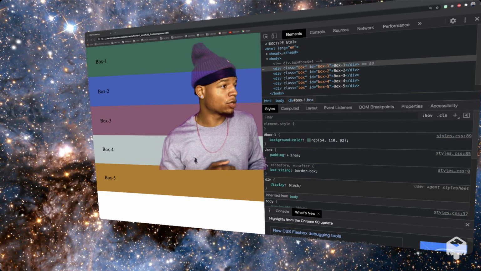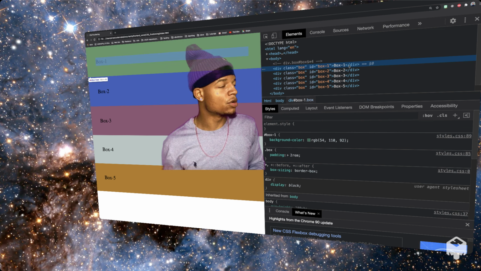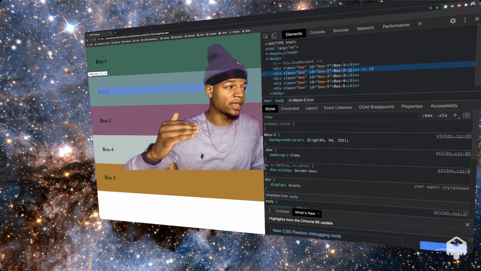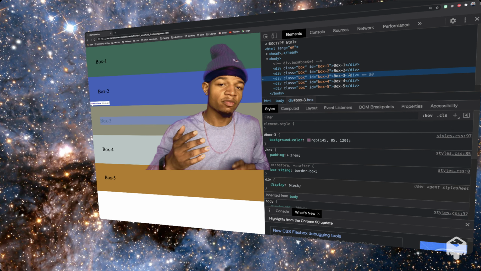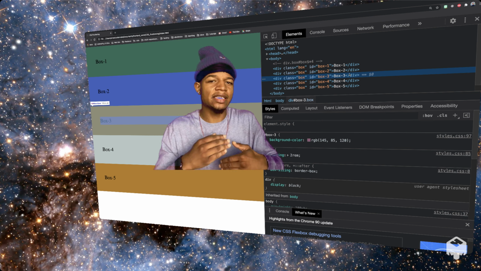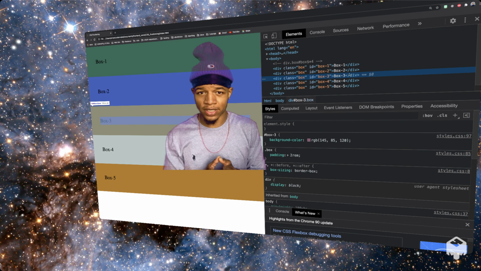So basically, it's going to go over here and say, all right, so this was the first thing I saw. So naturally, I'm going to put that one first. This is the second thing. Naturally, put that one second. Third thing. Naturally, put that one third. This type of positioning is called static positioning. And this is the default positioning of all HTML elements when they first get to the page.